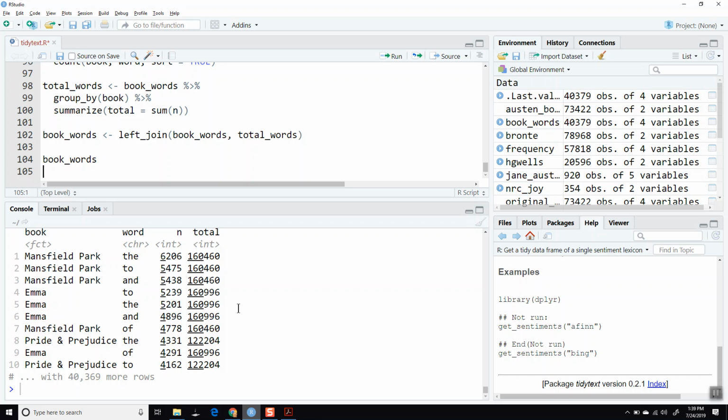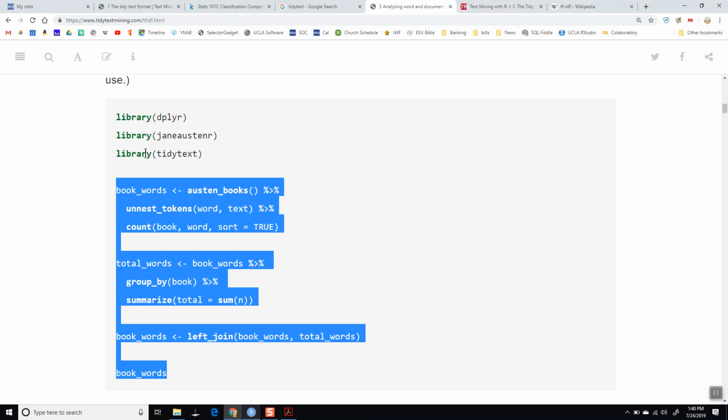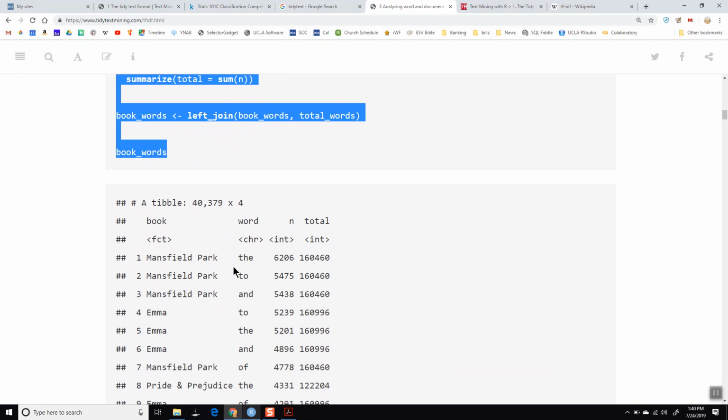So as far as the books go, it just says this is how often these words appear in each of these books, right? So the appears very often, and to and the appear very often in the book Emma, and things like that. Okay, so that's fine.